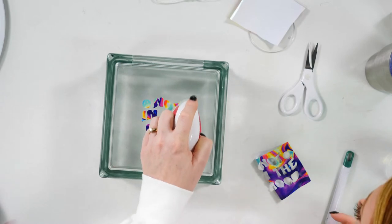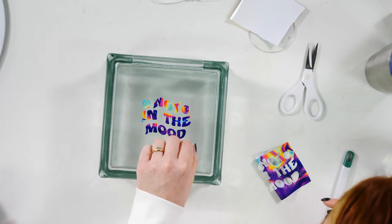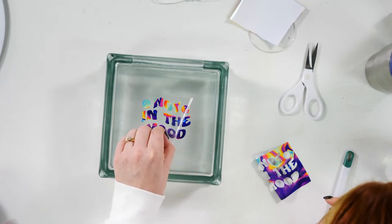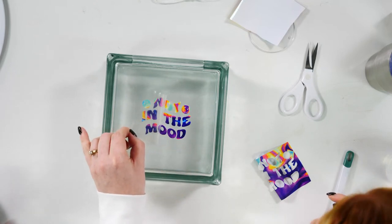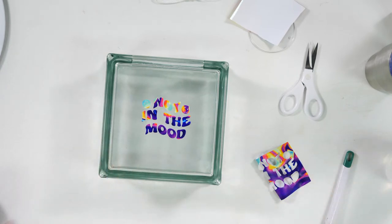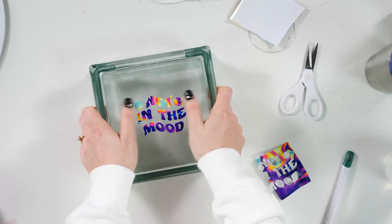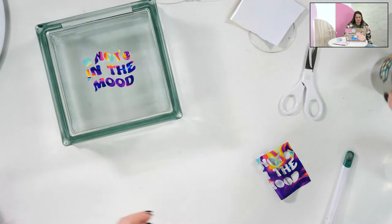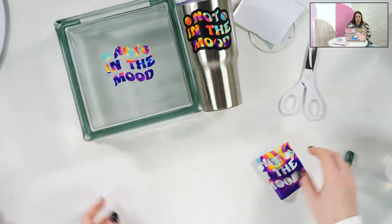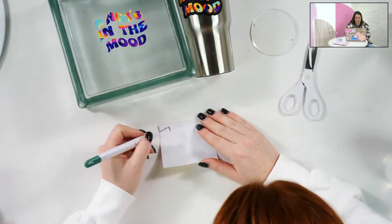And then you want to peel your transfer up slowly. That way, if it isn't adhered, you're not stretching the vinyl. And it's typically a warm peel, unless you're doing the printable HTV. Those are a little different. They are all different. Perfect. That's cute. It worked good. So 30-ish seconds, medium heat setting. Let me double check on this, but I'm pretty sure I'll tell you the temperatures for the second setting, the actual temperature.